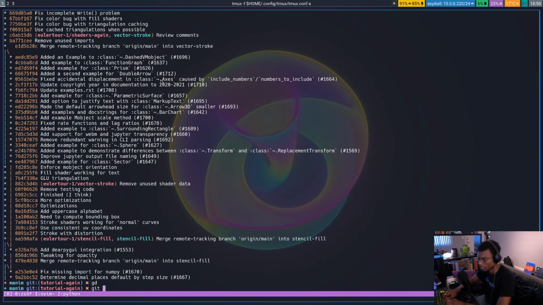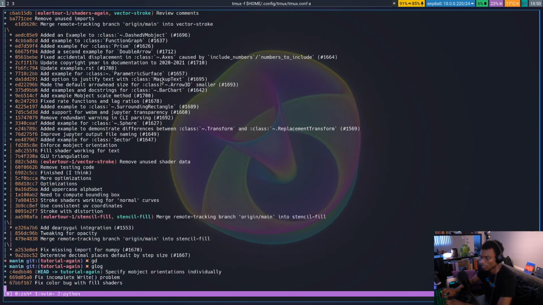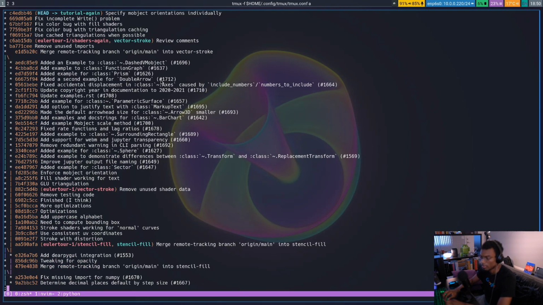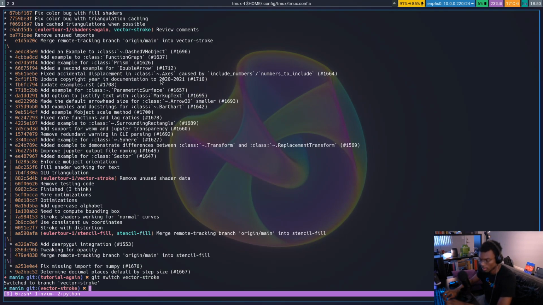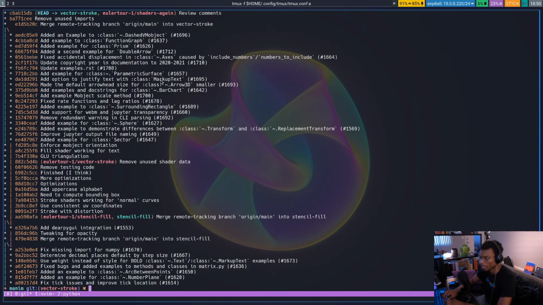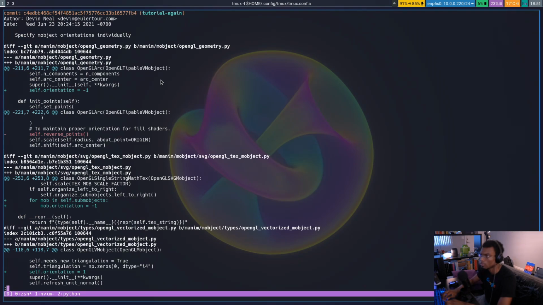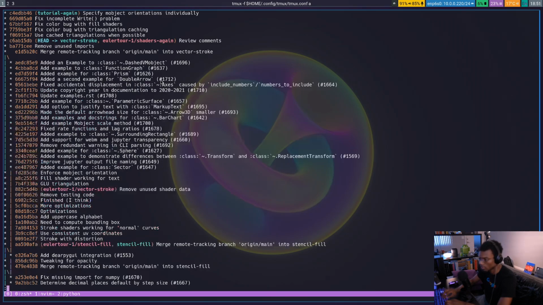There's nothing here. I don't even know how to... Okay. Let's go here. Now I'm there. So I want to move this branch up to here, which I think I do with merge or something.